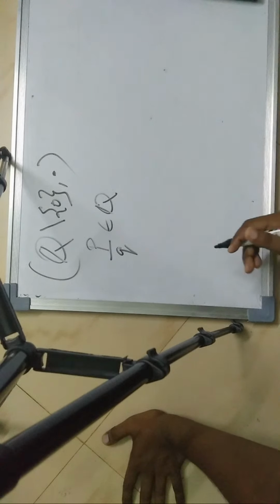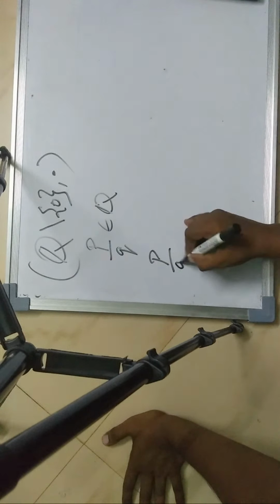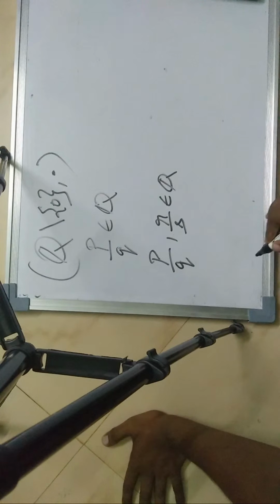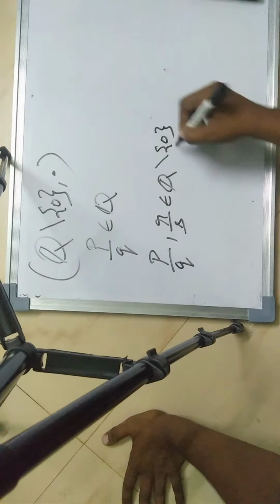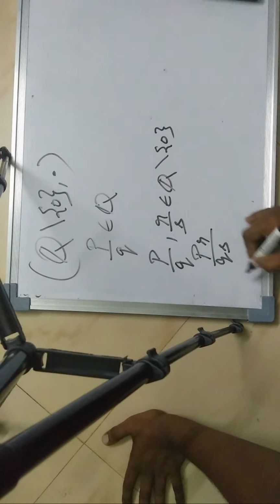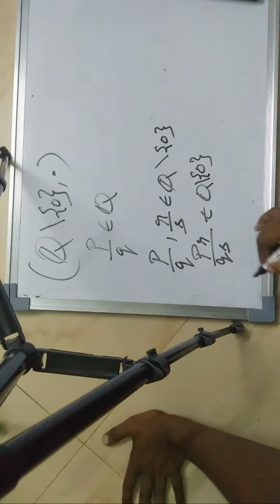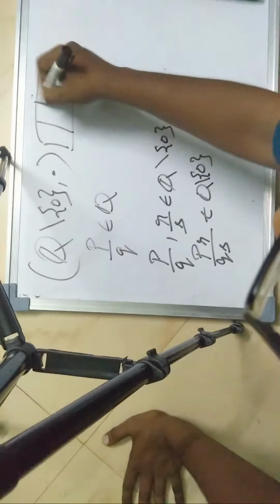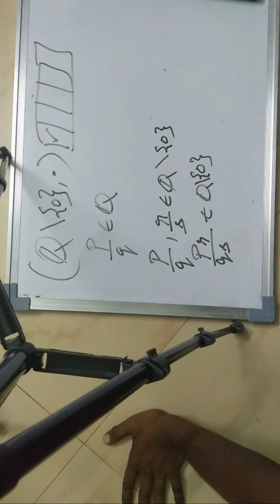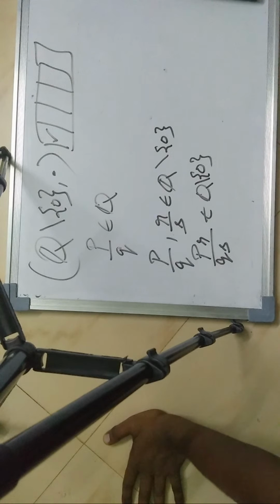Now, obviously, multiplication of any two rational numbers. Let us check. So, if we take p by q and r by s to be two non-zero rational numbers, then its multiplication is pr by qs, which is again a non-zero rational number. So, closure axiom is satisfied.